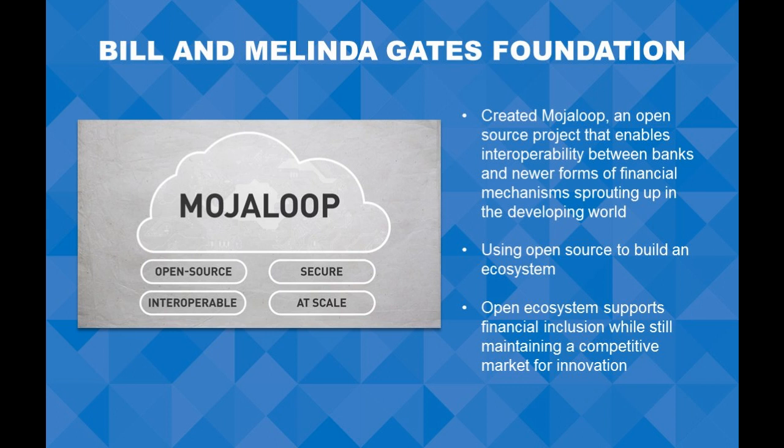So they said, all right, well, if we create an open source platform, a foundation on which others can build banking software, that's going to drastically reduce the cost of what these new financial services firms must charge in order to support their clients. So they're in the process of deploying it right now, and it's totally open source. They're leading the charge in deploying it, but anybody can iterate off of it, suggest ideas, or even deploy it themselves, all in the idea that it's to support financial inclusion.